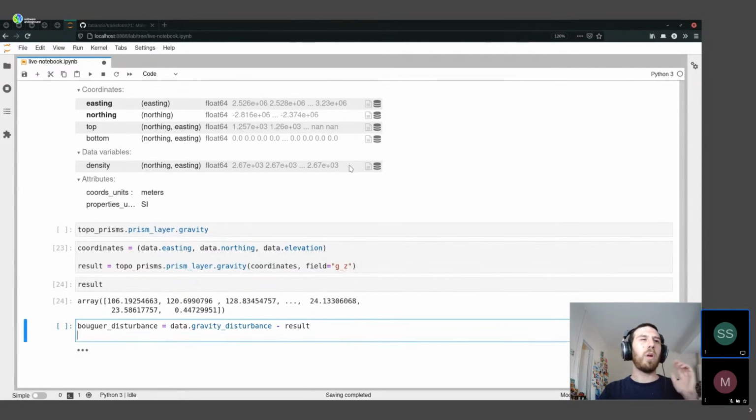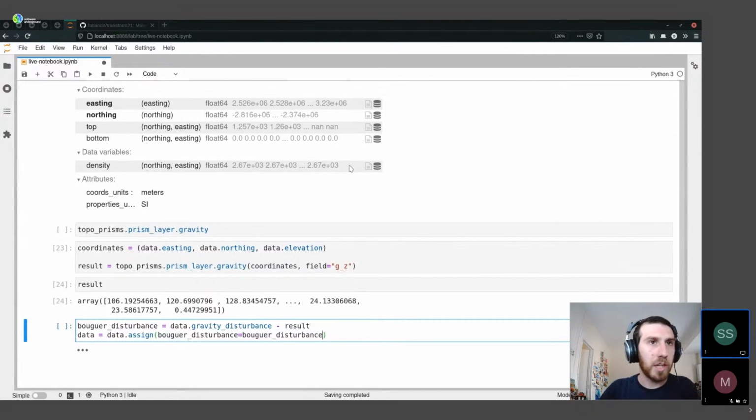And again, we don't want the Bouguer disturbance variable all around the notebook, so let's store its values inside a new column in the original data frame. So that would be data equal data.assign, parentheses, bouguer_disturbance equal to bouguer_disturbance.